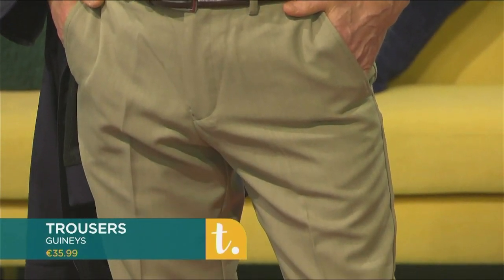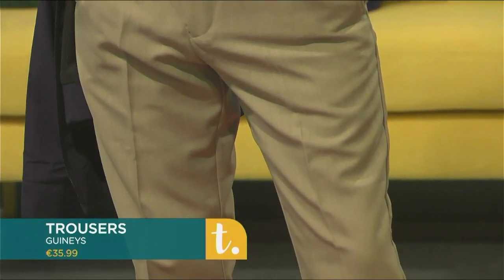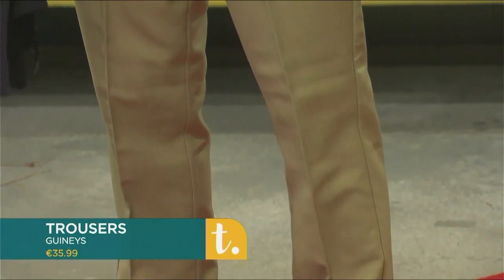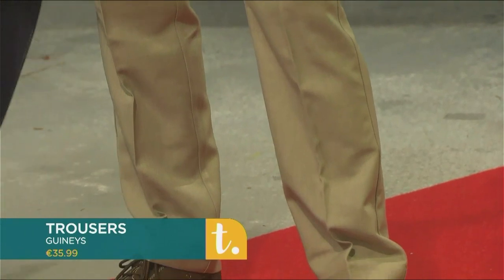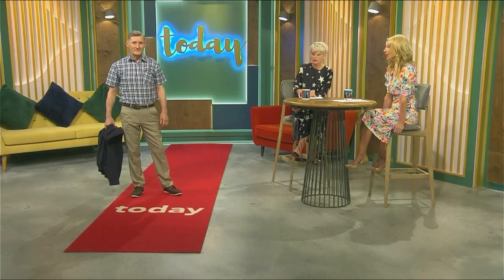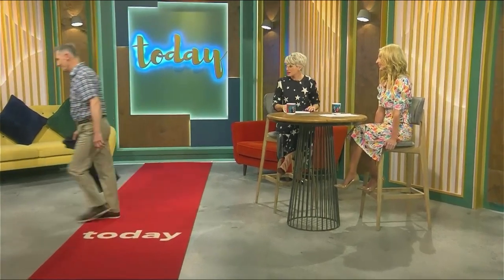These have a flex waist. I love that kind of linen, oaty colour for the summer — men and women. You're lightening your colour palette. The flex waist is available in 30 to 46, and it's available in three different colours. Thank you so much, Noel. Great look — elegant but comfy, a very smart look.